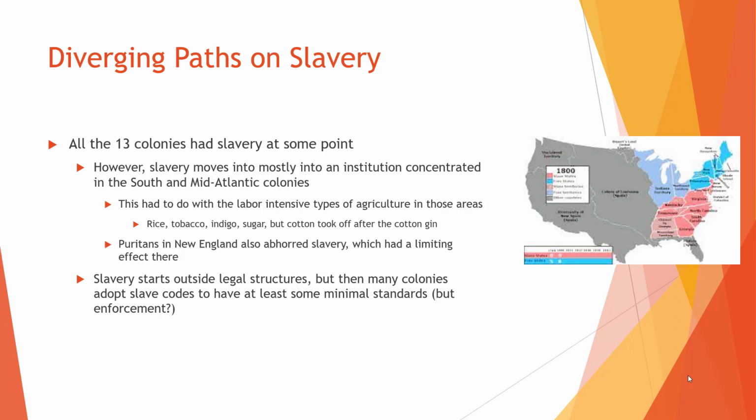So as you can see by 1800, of the places that we eventually know as the North, all but New Jersey, or north of the Mason-Dixon line, had abolished slavery. Now, some places had immediately abolished it, while others had a grandfather clause, meaning that if you had slaves, you could keep them, but their children could not become slaves, and the effect was that it died off in most of the North pretty quickly. Now, New York and Rhode Island were a little bit of an exception because you had a larger number in those places. So Rhode Island's formal name until really recently was Rhode Island and Providence Plantations.